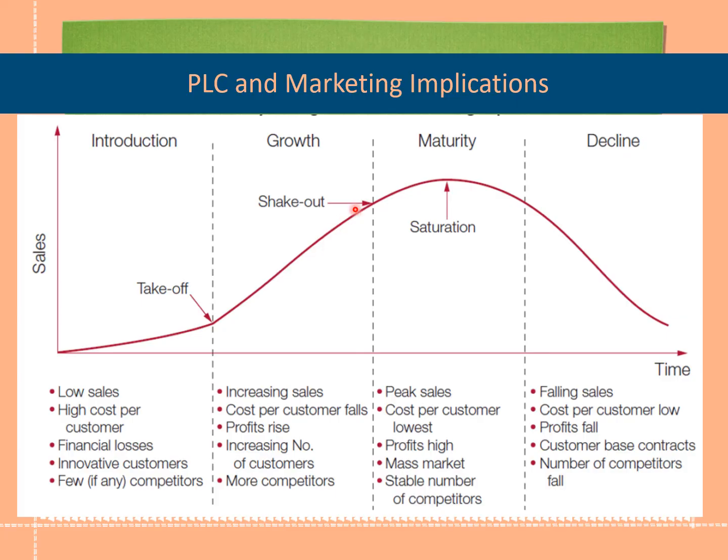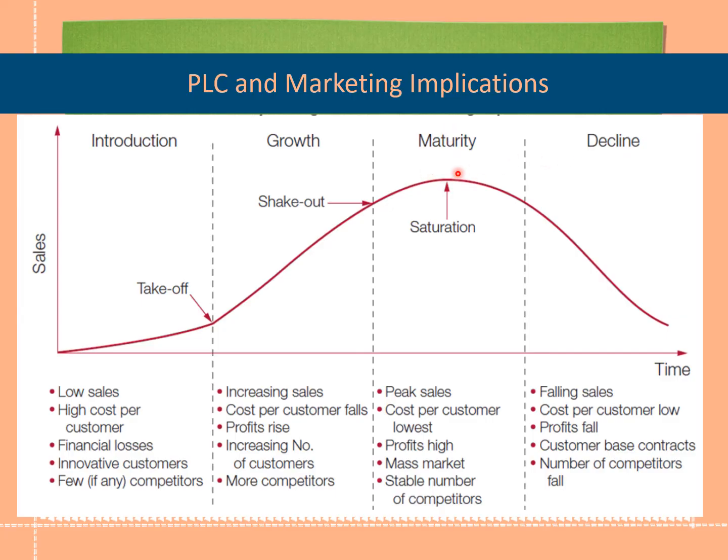Okay. Then you move on, or you grow to be at the maturity stage. The product now becomes mature enough. When you talk about saturation, it means the sales are no longer going up. There is no higher amount of sales, whereby at this maturity, sales are at their peak, at their summit, or the maximum. There will be no other higher sales that you can gain, right? So that is when you know it's actually at maturity.